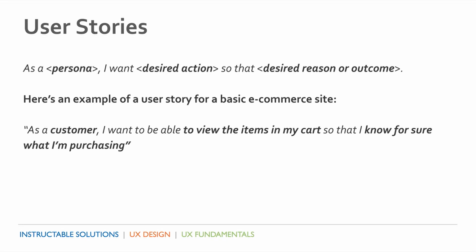User stories, on the other hand, take a more formulaic approach. Here's an example of one. As a persona, I want desired action, so that desired reason or outcome. So that formula in execution for a basic e-commerce site would say, as a customer, I want to be able to view the items in my cart so that I know for sure what I'm purchasing.